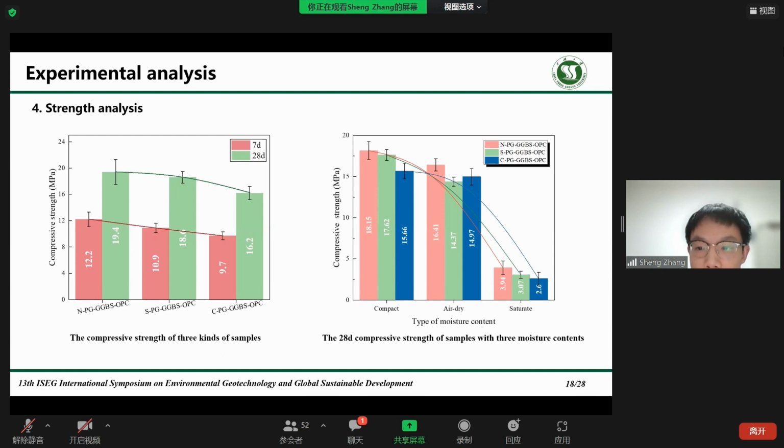First of all, the strength test, as shown in the figure. After natural curing and soaking curing for 7 days and 28 days, the unconfined compressive strength of the sample is tested, and the strength of the sooty and clayey WRF modified sample decreases by 4.1% and 16.5% respectively. On the other hand, the strength of the sample also decreases greatly under the condition of immersion, among which the clay sample decreases the most, reaching 82.6.